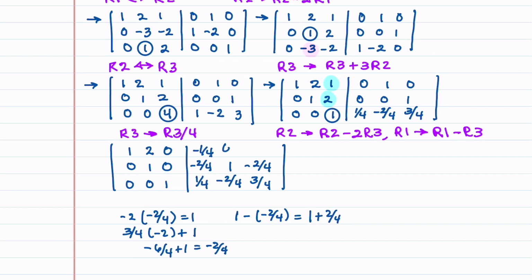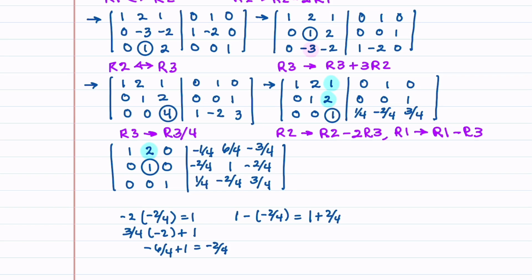So let's write this as 6 over 4. And then we're going to have a 3/4. We're going to multiply it by negative 1 and add it. So this becomes a minus 3/4. Okay, hang with me. We are almost done. Let's go ahead and circle our pivot. And then I'm going to highlight the number up here that has to change and go to 0. That's that one right there.